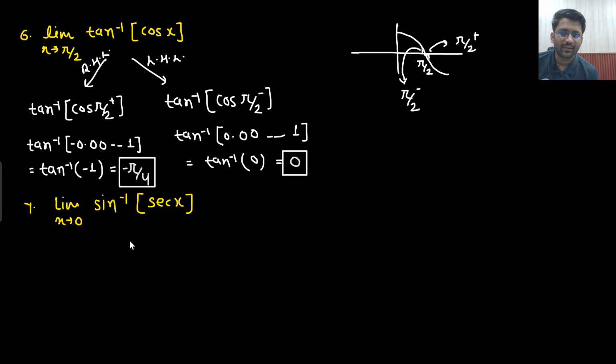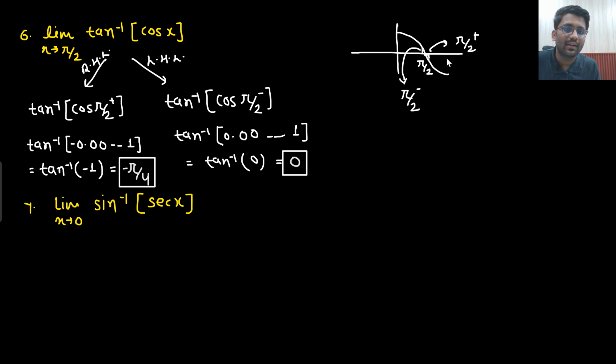Okay. Is that understandable? So left hand limit, right hand limit. Put pi by 2 plus. The value is somewhat lesser than 0, nearly equal to 0 but somewhat lesser than 0. That means at pi by 2 plus I will get tan inverse of -1, because the greatest integer function will put the next lesser integer, that would be -1. So the answer is coming out to be minus pi by 4.